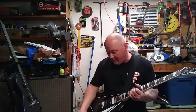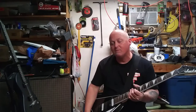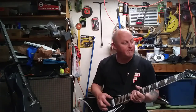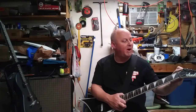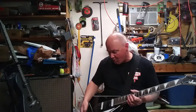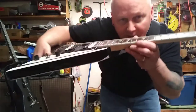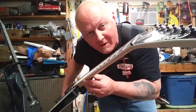Like I said, this is an awesome guitar. The body, I'm getting ahead of myself. The body, I believe, is some type of basswood. It's really light, but it's really resonant. The notes really ring out. The neck is maple, and the binding is just, this guitar is gorgeous. Let me get closer here. You see the binding, that white on the neck right there? It goes all the way up around the peg head even.